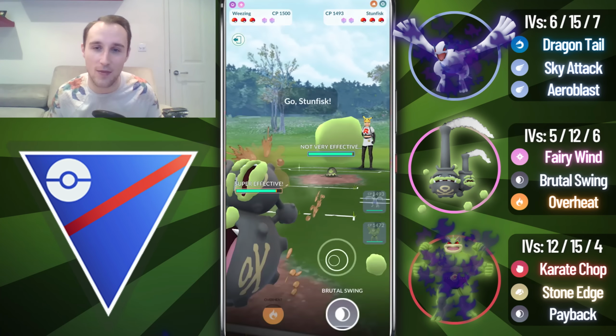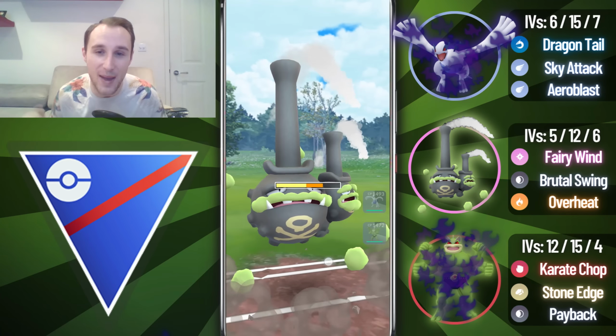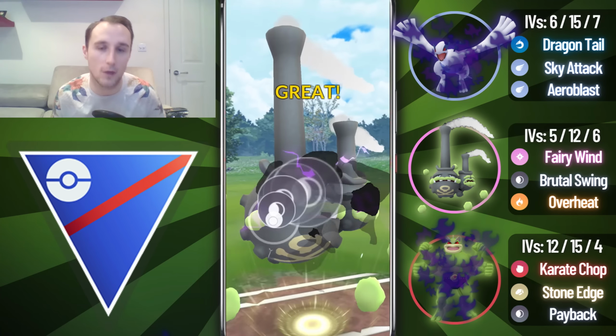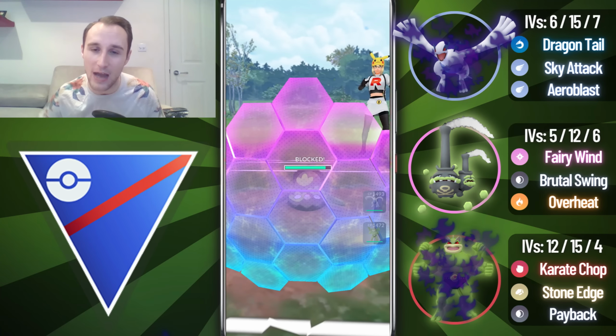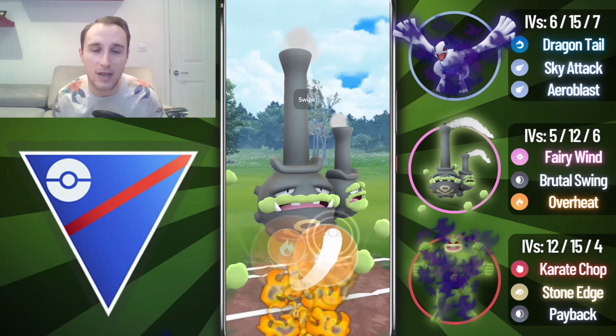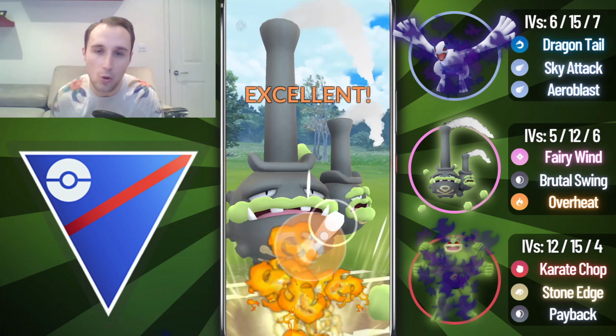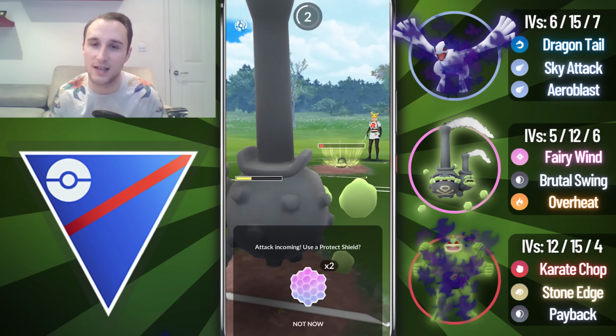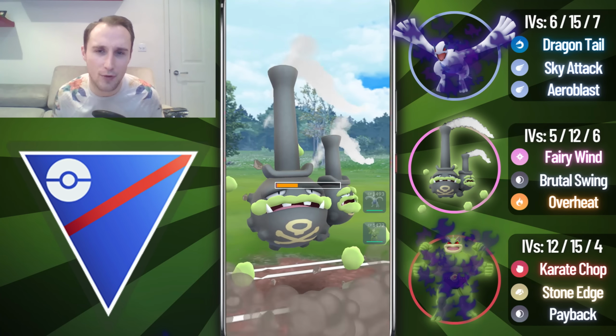We're going to swap here into a Galarian Weezing. My opponent baits us with a Rock Slide, which is nice. We're now going to go for our own bait, go for the Brutal Swing, and hopefully we get a shield, and we're even able to get to the Overheat here, and this will do massive damage to the Stunfisk, and at this point we've got a shield advantage. It's looking pretty good for us here.